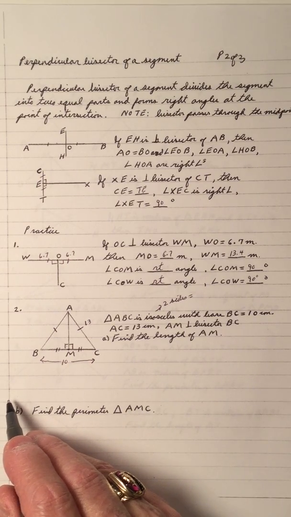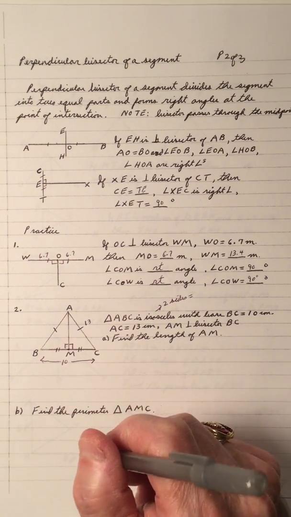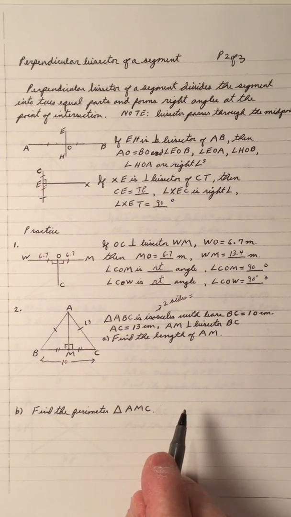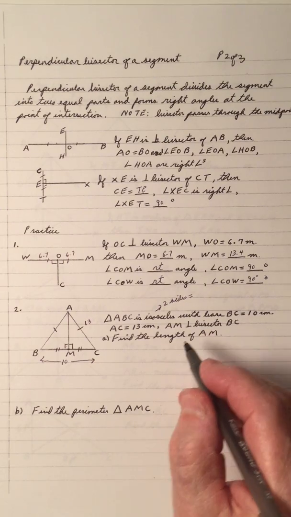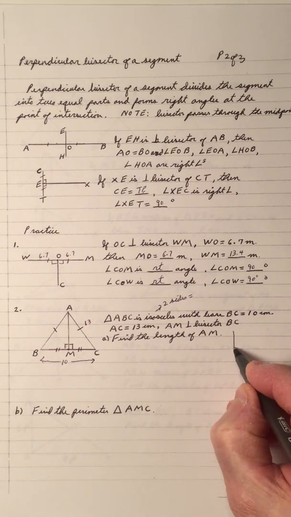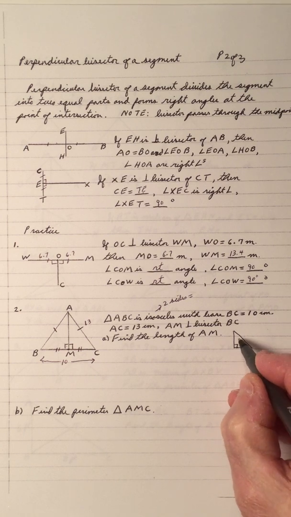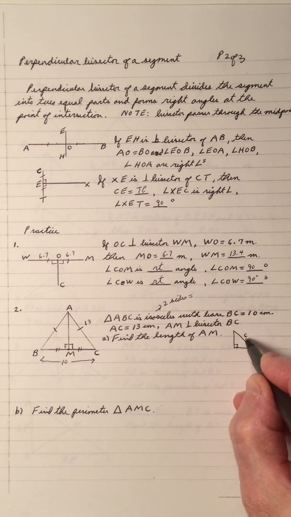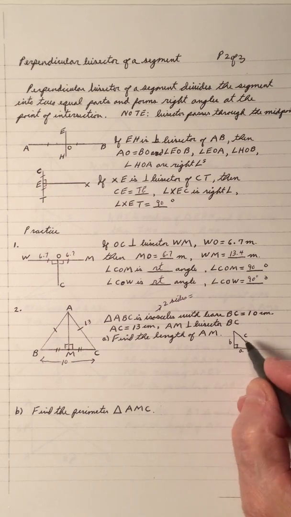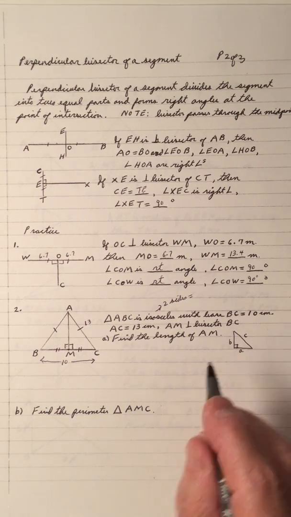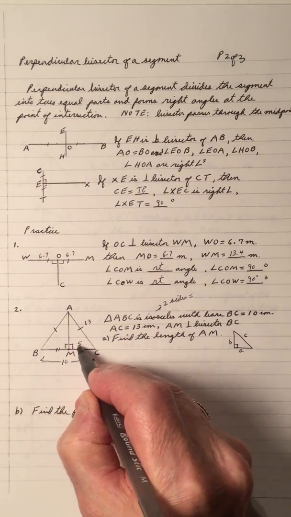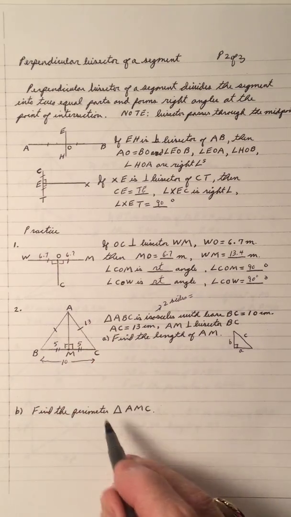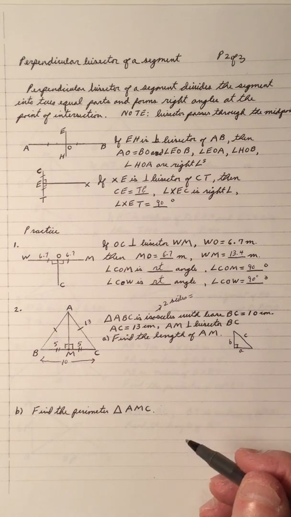So, how do we do it? Well, way back in my videos, I did a video on what I call the Pythagorean property, dealing with a right triangle. The Pythagorean property has a right angle, and we call the side opposite the right angle C, which is the hypotenuse, and there's A and there's B. I did a whole video on that, but I'll get to that now in a minute. If this is a midpoint and that's 10, that means that MC is 5 and MB is 5 because it's bisected or is a midpoint.